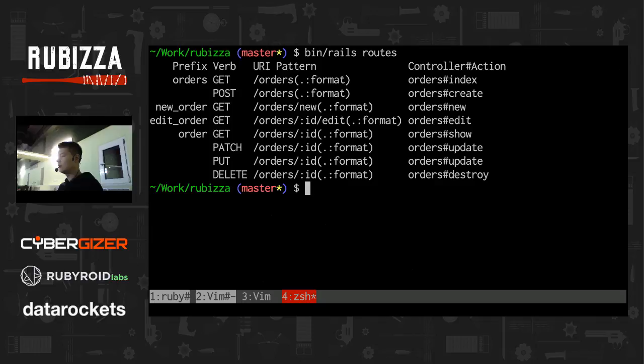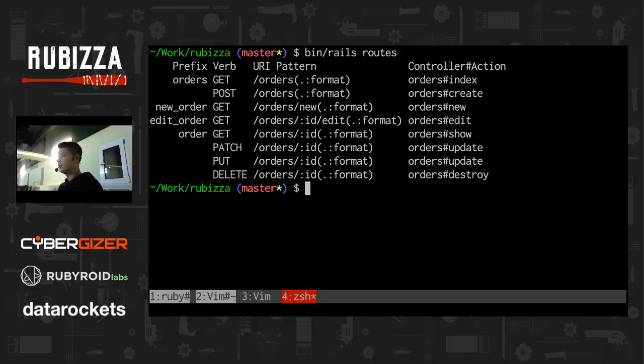Let me demo it to you. For example, we have this route orders slash ID. We have a controller with a show method, which renders plain some specific order. Let's see that it works. Yeah, some specific order.